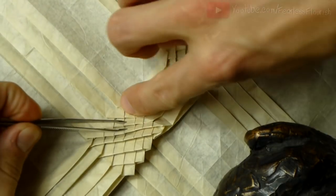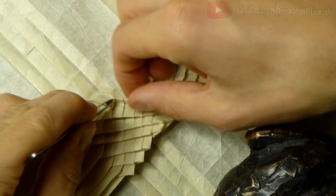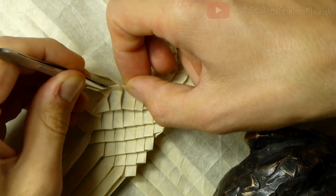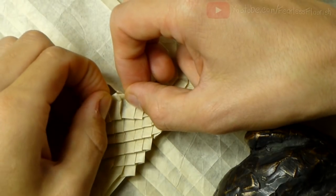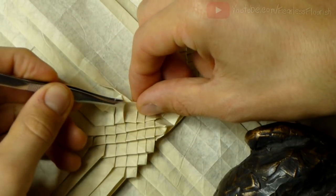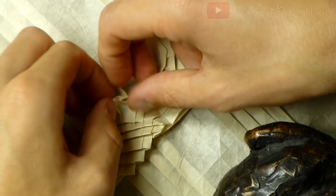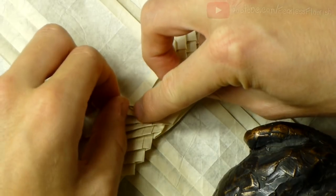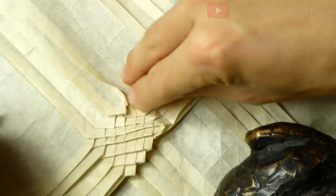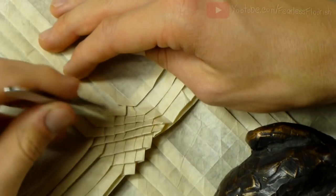So we've got that. And then we do the same thing on the other side, so on the left of it, but as you notice, this part is locked inside this layer, so we need to grab the left side, then grab these layers and then pull out. Just be very careful. Is that all the way out? Yep. Just once it's all the way out like that, make the mountain fold again. Anyway, you should end up with something like that.